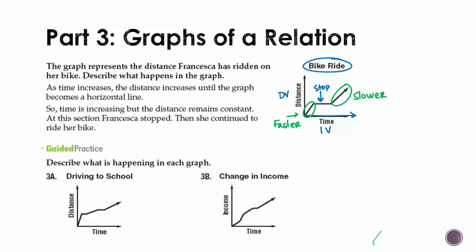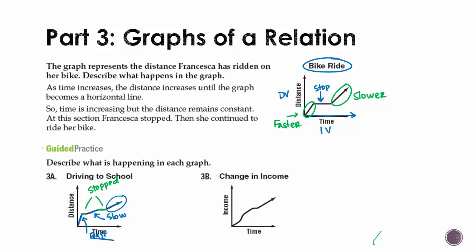So let's try some on our own. So describe what's happening in each graph. We're driving to school. So think about what would happen if you were actually driving to school. You'd go a little bit, you'd probably stop at a stop sign or a stoplight or something, and then you'd continue on. So when I look at this graph, the first thing I notice is there's two flat parts right here. And because this is distance versus time again, these two flat parts means that I was stopped at a light or something. Now these parts here where the distance is growing means that I was traveling, but like this, I'm going pretty fast. Where this is pretty slow, but I'm still moving. And then this is somewhere in between fast and slow.